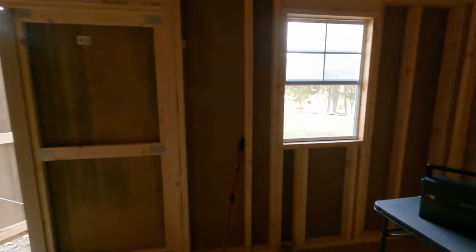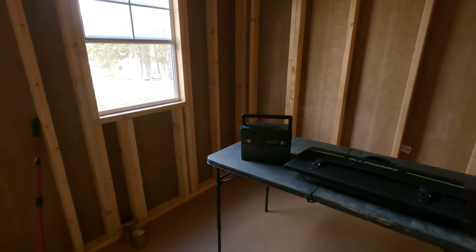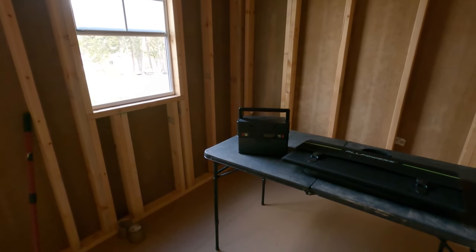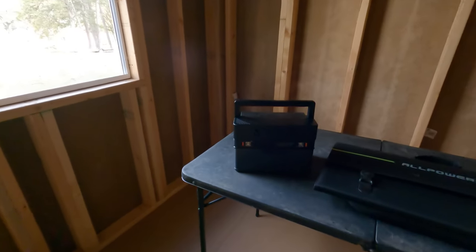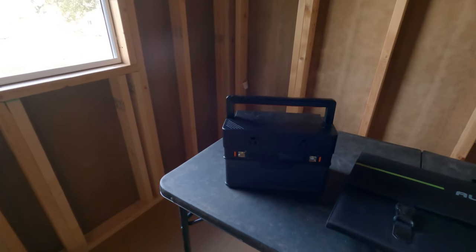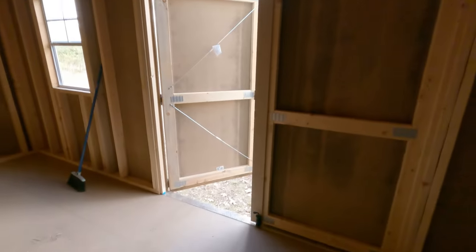At least for now. I've got some bigger ones. I got a smaller one than that. That's 500 watts. Three of them from the same company, All Powers. So basically, these are what I'm going to be using until I don't really know if the biggest one will power my laser engraver that I have. But we're sure going to try it, and I think it will. I think one's 2,000 watts, if not 2,000, 1,500, I don't know.